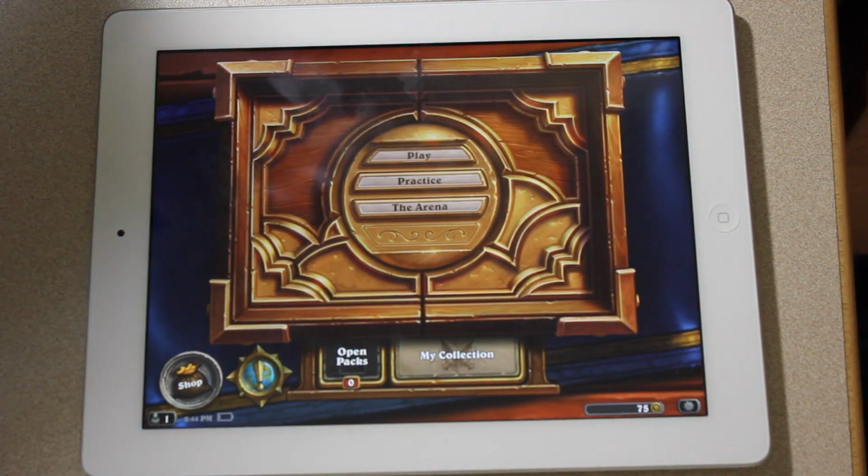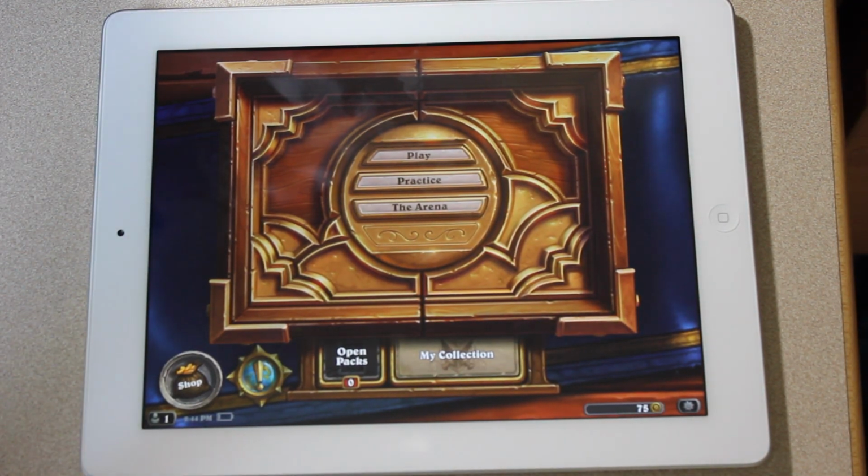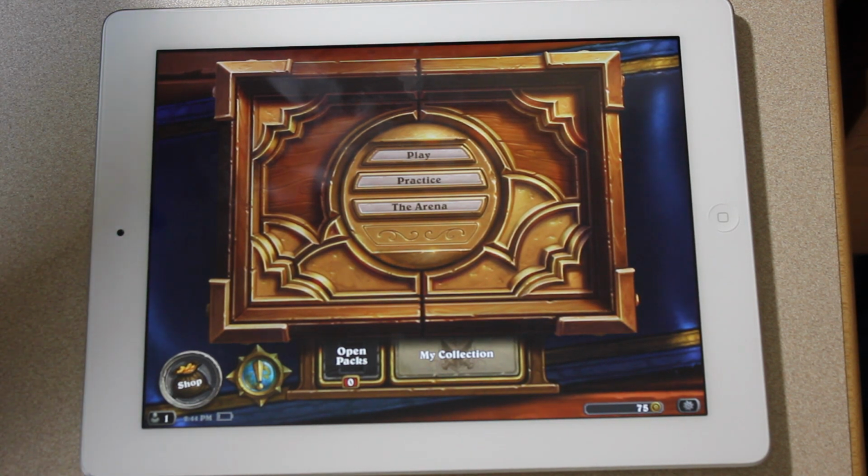Today I want to show you how to get the popular card game Hearthstone onto your iPad in non-supported regions, which now includes the United States and many other places. So the process is pretty simple, and the game is exactly like the desktop client. You can use any account. I'm on the North American server and it logged me in fine. Everything syncs up and you even get a free pack for using it on the iPad, and it's completely free.